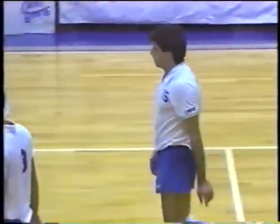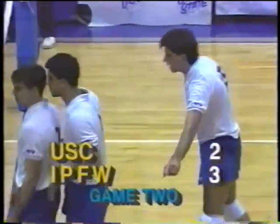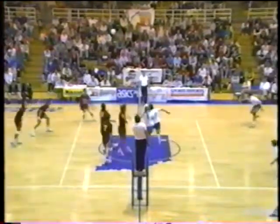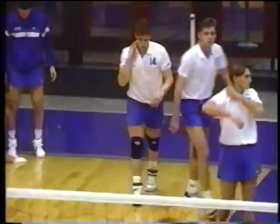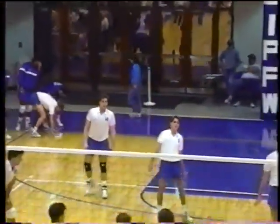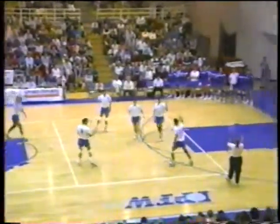Just like in game 1, they come out fired up, getting the crowd into it. Fred Malcolm starting to have a good night. Looning digging for the Dons. Out to Devaney, who continues to tool that block. 6'1" senior Tom Junkie trying to deflect that ball up so we can play it in the back. Ivy, number 10 for USC, serves. And he serves long.